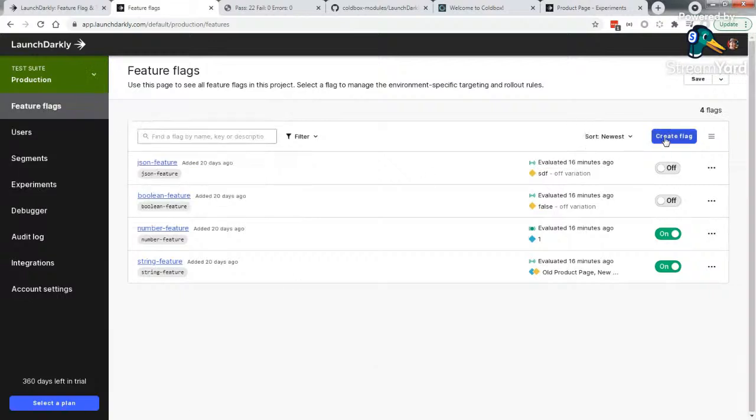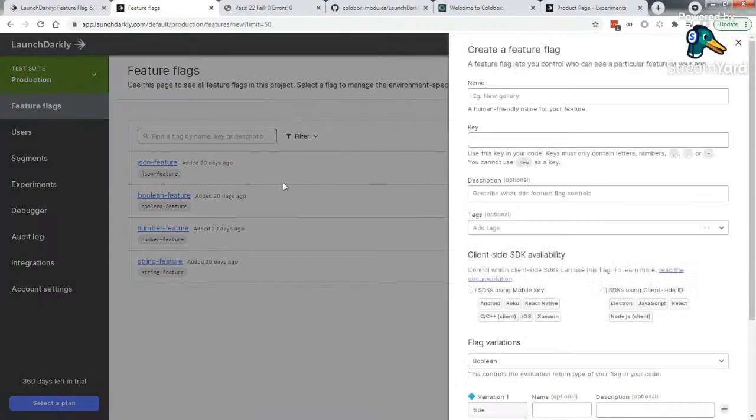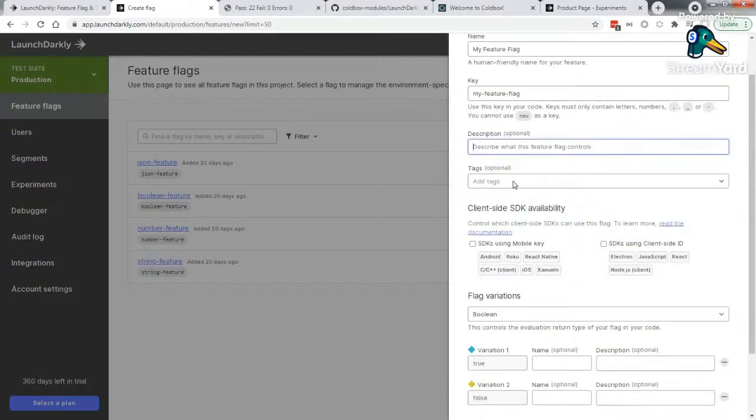So creating a feature flag, you do here through the interface. You give it a name. Oh wait, I forgot. My cursor has to be in the box if I would like to type. The name could be a nice human readable name. And then there's this sort of key or slug that you use in your code, which typically just does kind of the hyphenated thing. You have a description. You can organize them by tags.